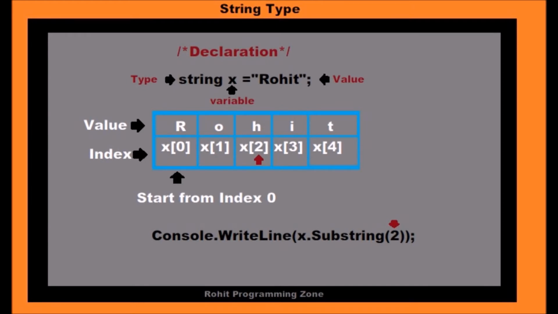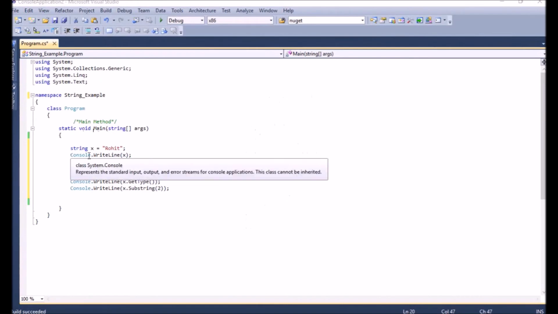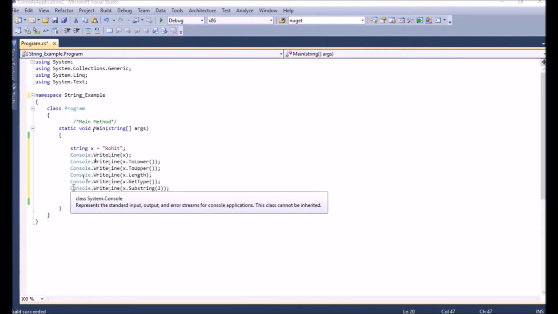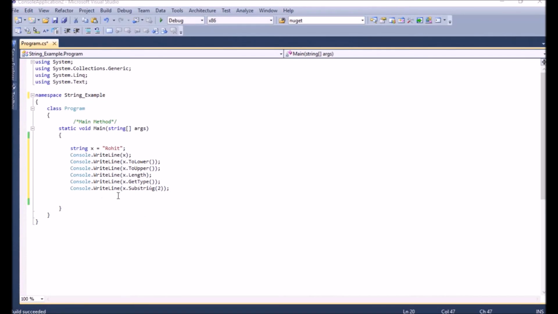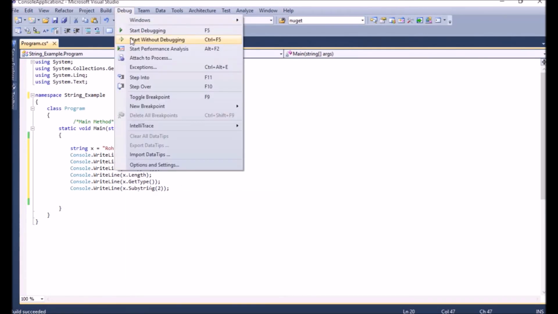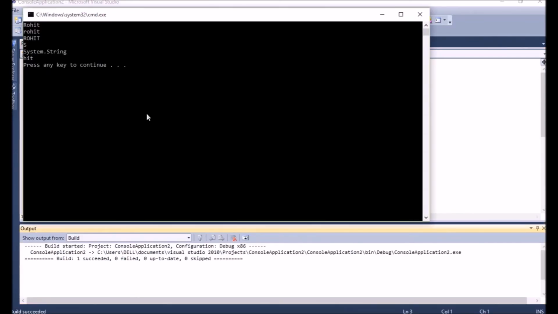So let's jump into the coding section and see the result. As we can see here, the first result of the x value is Rohit.